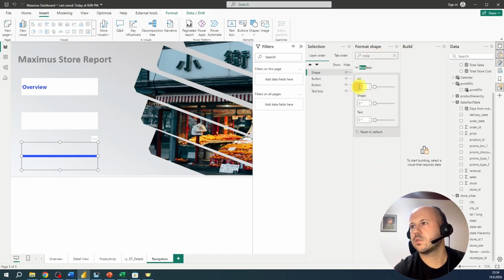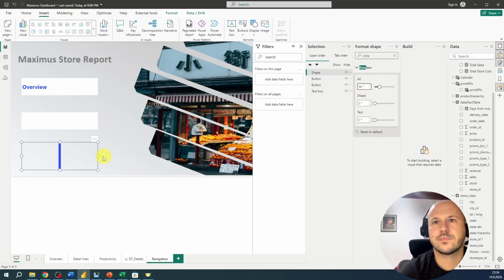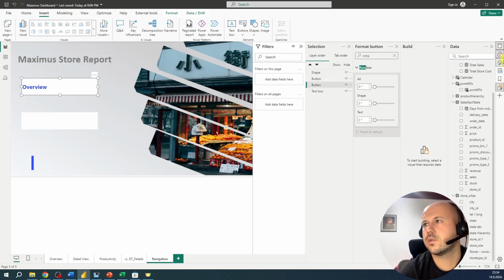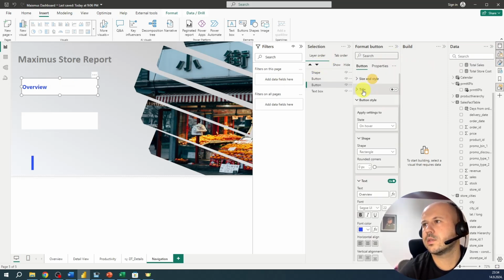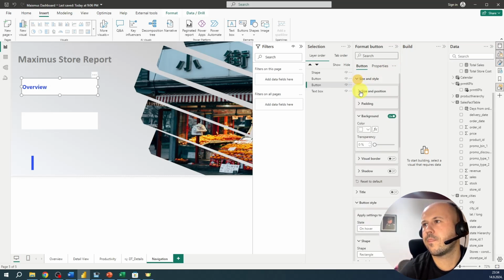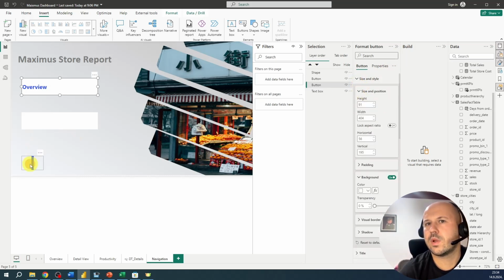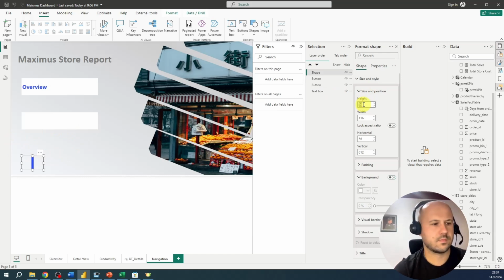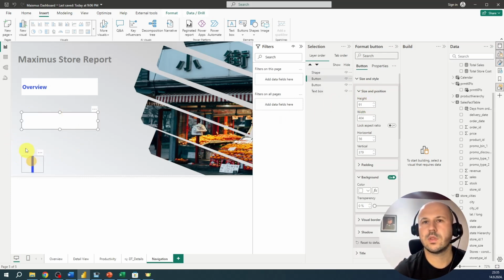Rotation set to 90. Okay, this is great. What is the size of it? Size is 91. 91, and same for this one. Okay.